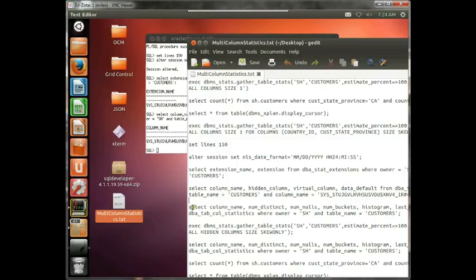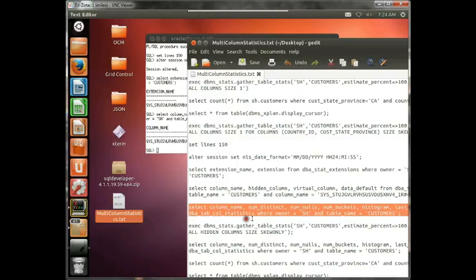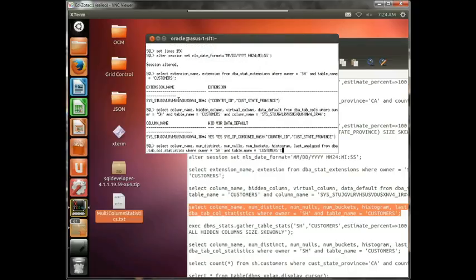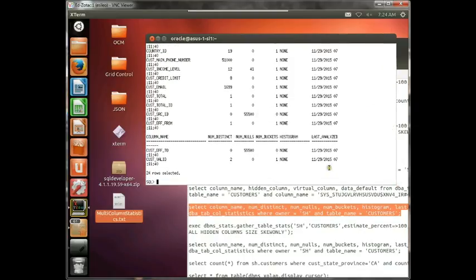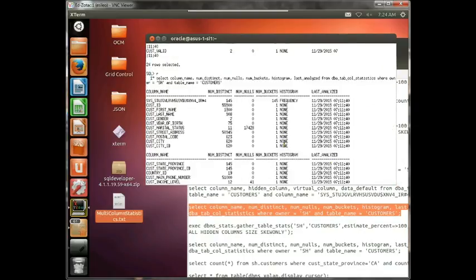Now let's look at the histogram, since we created some histograms based on that. Okay, so this is all of the columns. Let's run it again. We can see that this particular column, this joint column, now has a frequency-based histogram, and there are 145 distinct values of the country and the state.